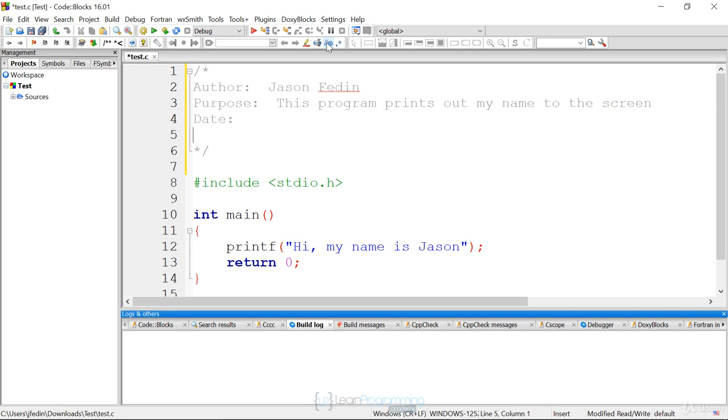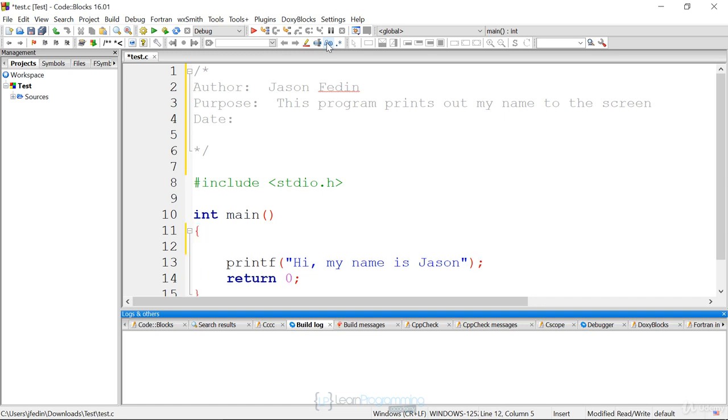Then I'll provide comments throughout the code, usually as single line comments or multi-line comments. It just depends how many comments there are. So maybe we're not familiar with this code, and I could say, 2 slashes is a single line comment, and I can say this code is displaying my name. Again, when I provide these single line or multi-line comments, the compiler ignores them. Basically, you can put anything you want inside there, and it doesn't matter. There's no syntax that you have to follow. It is ignoring everything that is colored gray, which is considered a comment.